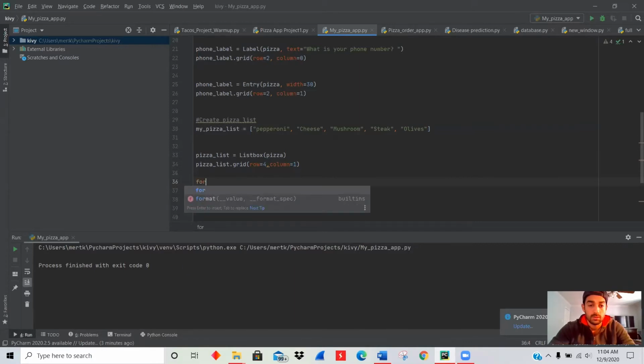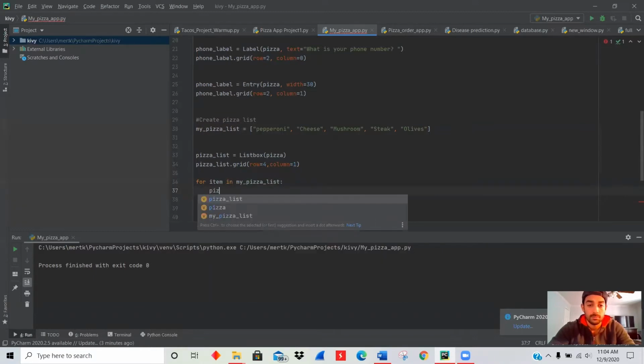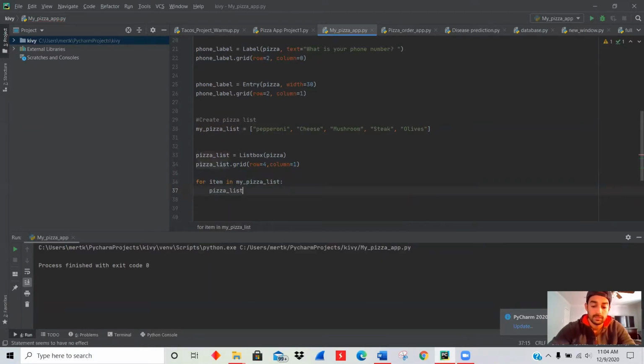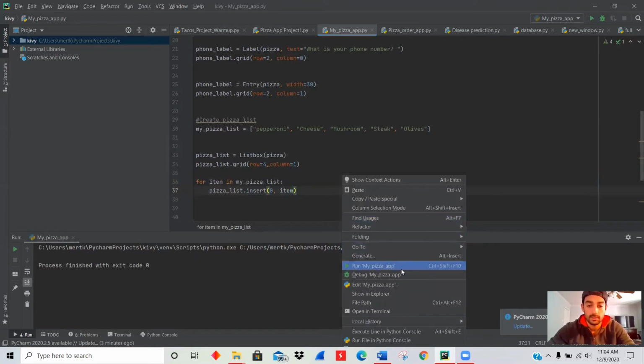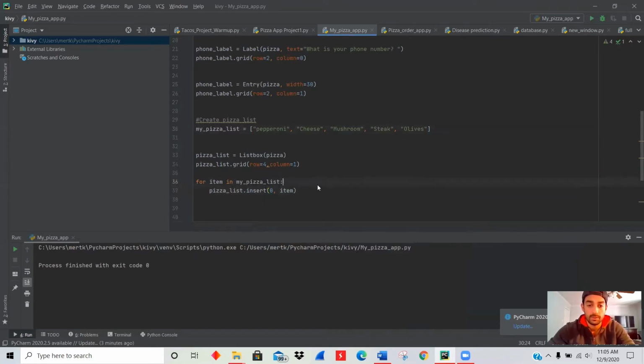So I will create this for, we call this item, for item in my pizza list, pizza list dot insert 0, comma, and item. Okay, let's run this and see if the pizzas will show in our list.